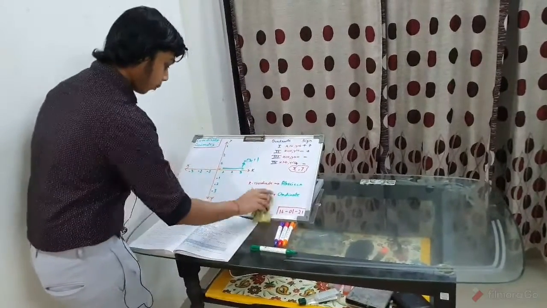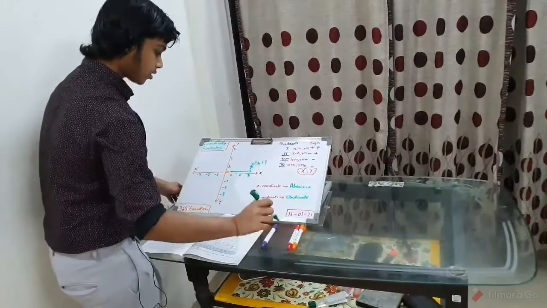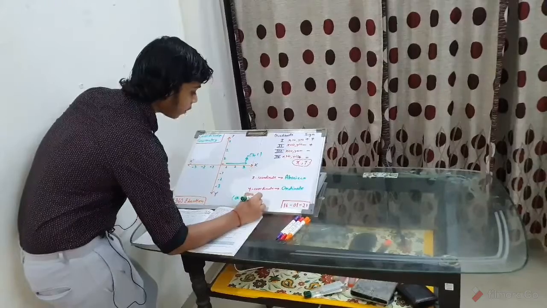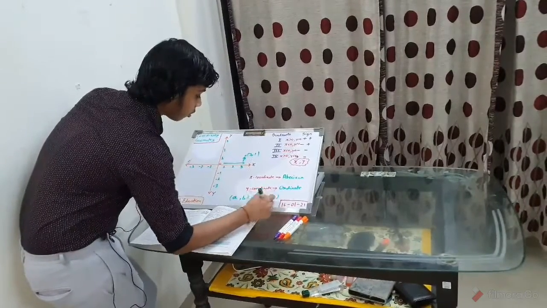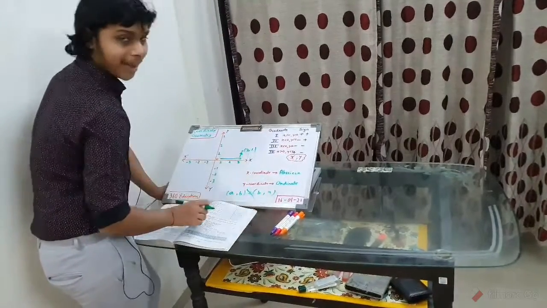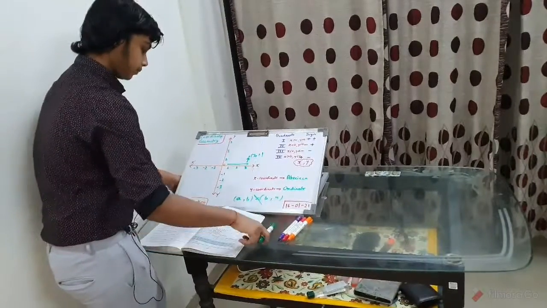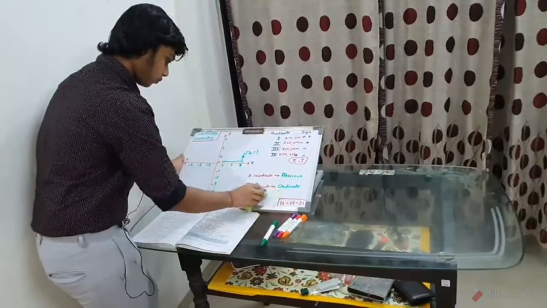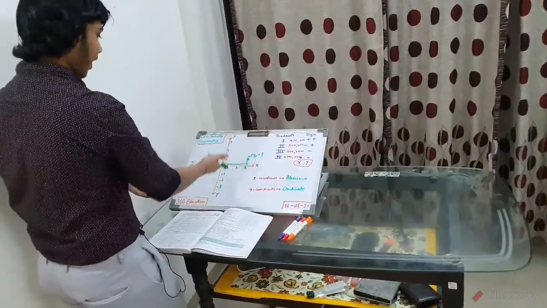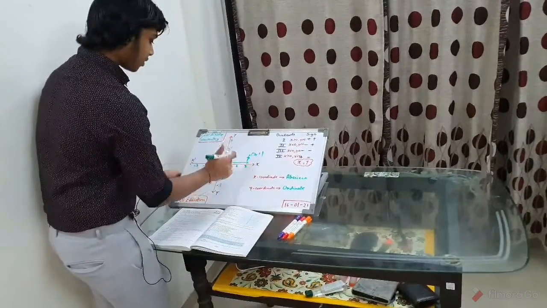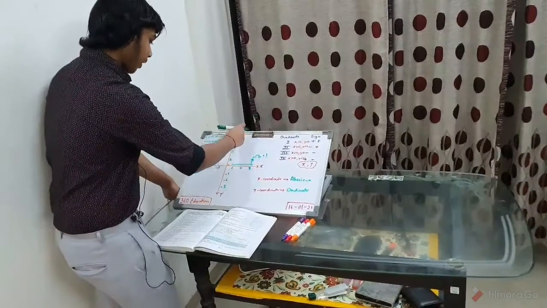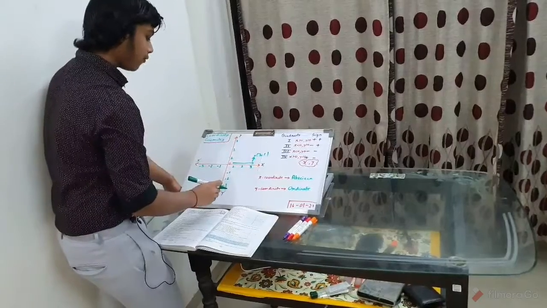Also the most important thing, a very silly mistake which many people make, is that they think that a comma b will be equal to b comma a, but it's wrong, because we are changing the position. We are putting the y-axis on x-axis. We cannot change their position. So now let us understand what is x-axis and what is y-axis. The x-axis is the axis which is horizontal, and the axis which is vertical is known as the y-axis.